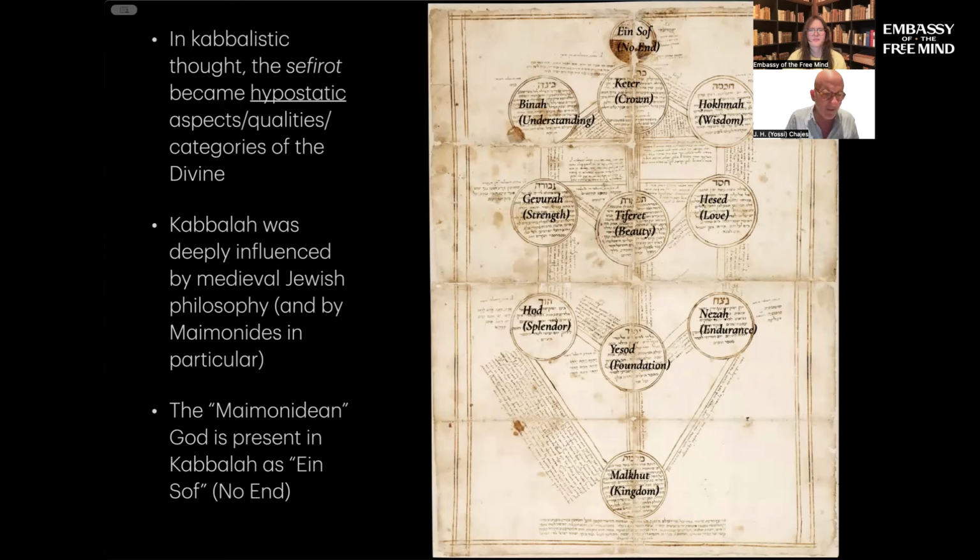Abraham Abulafia, who was a famous prophetic Kabbalist in the 13th century, was the exception in the Kabbalistic tradition insofar as he had a certain reticence, a reluctance to go too far with the notion of the Sfirot, and he was more into the combinatory art side of things, less into the Sfirotic system. He said, well, the Christians have 3, and that's bad enough, but the Kabbalists have 10. That's really a problem. But from that, we can infer that the hypostatic is not a bad term to use to describe the Sfirot.